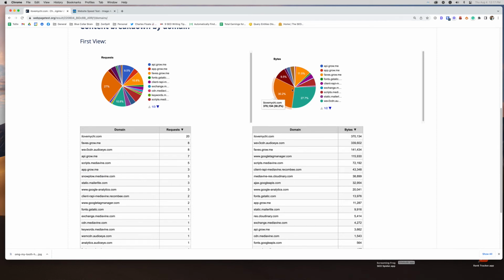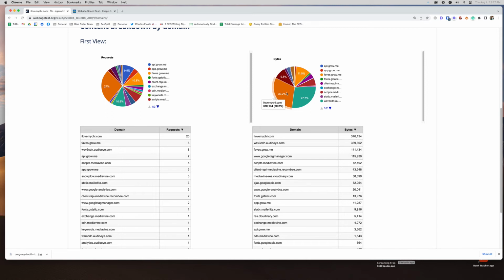And this is telling you the size of those files. So 30% of your load of your website, or the size of your website, remember we talked about your total website size really should be under 1 megabyte if you can do it. So you want to see how much of your files are contributing to that.